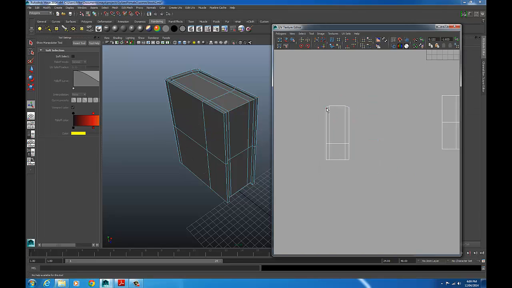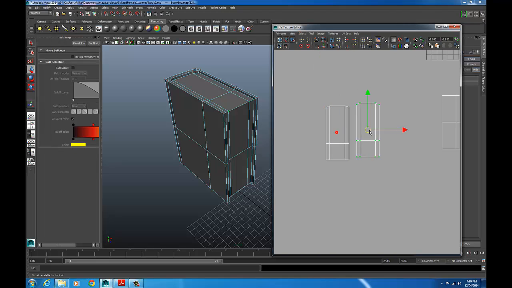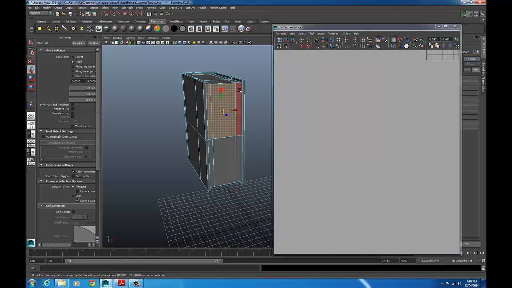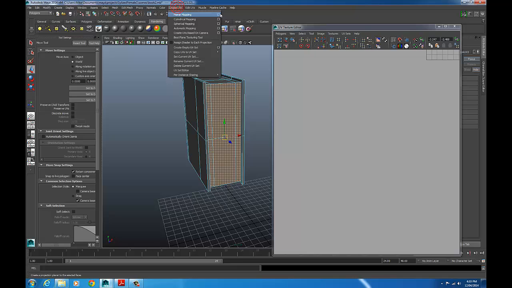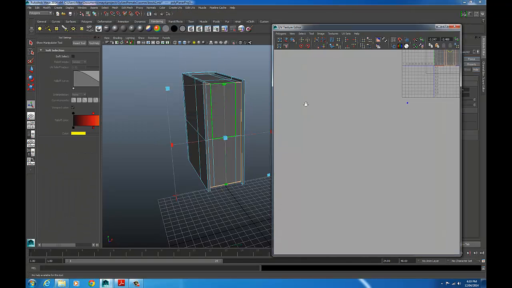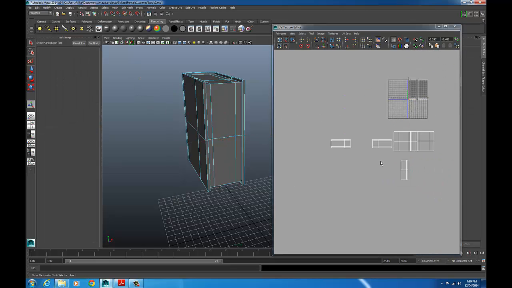So I'm going to click on one UV, go select shell. I'm going to move that out of the way. And I'm going to use this rotate tool to rotate that way. And this one I'm going to rotate in the other direction. And now I'm going to go back and project this side of the spine, which is from the z-axis. So I'm going to go planar mapping. I want Z, project, and drag it over here and drop out of the tool.